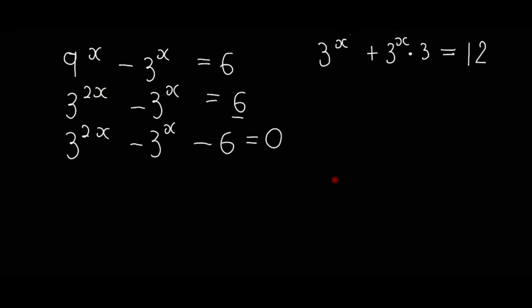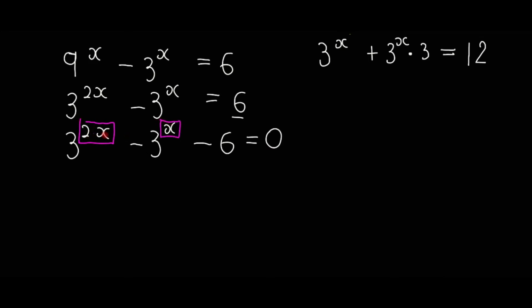Now let me explain the 3 terms. Let's say you have 3 terms. In this case you have 1, 2, 3 terms, and of all those terms we want 2 terms to have variables with exponents, and then 1 term always to be a constant. So we can see that 6 is a constant, and you notice that you do not have a common factor. Another way you can understand this, always those exponents of the variables, one is always 2 times the other one.